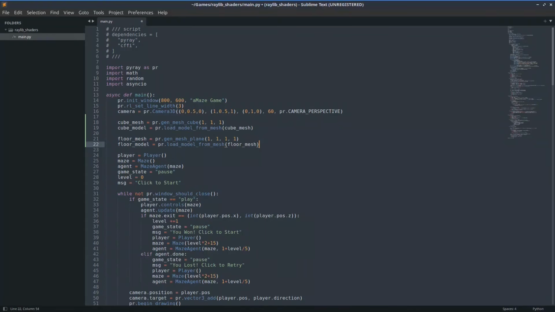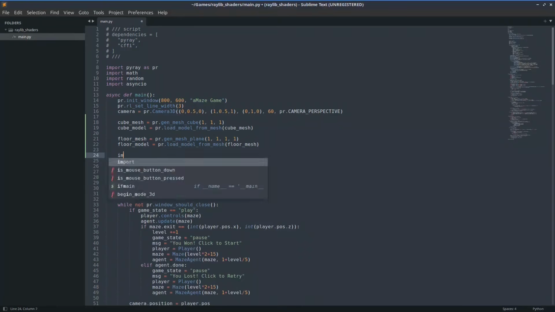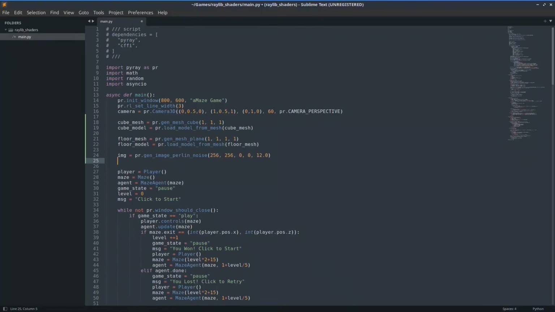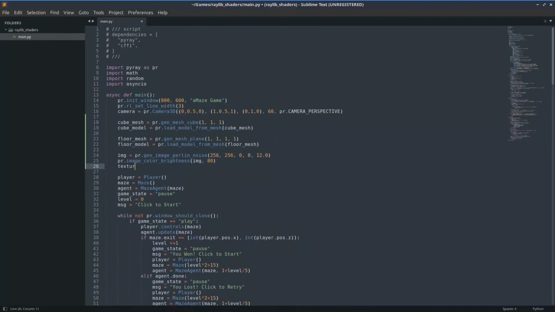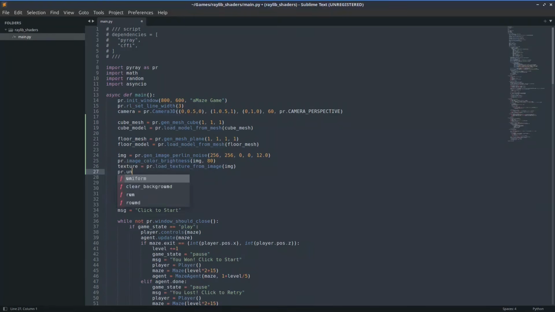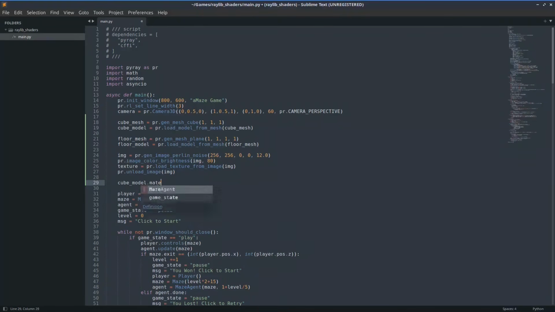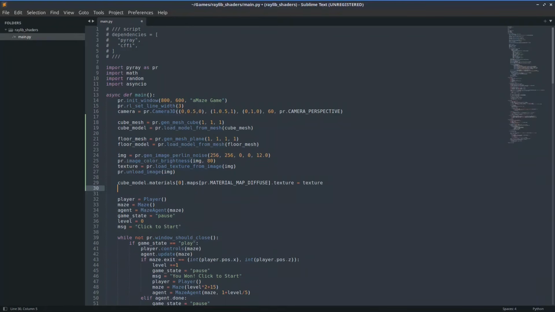Now I need textures. In Raylib we can generate some images like gradients, white noise, Perlin noise, checkerboard, and cellular patterns. So I decided to create a Perlin noise texture. Also increase the image brightness a bit, and I will use the same texture for the floor and the walls. After creating the texture, we need to attach it to the models with model.materials[0].maps[MATERIAL_MAP_DIFFUSE].texture.